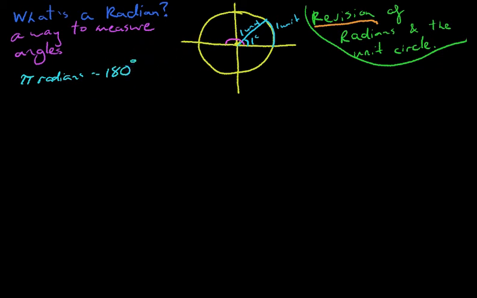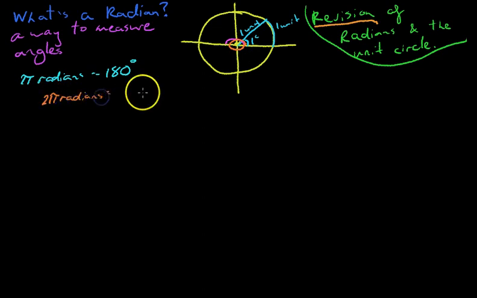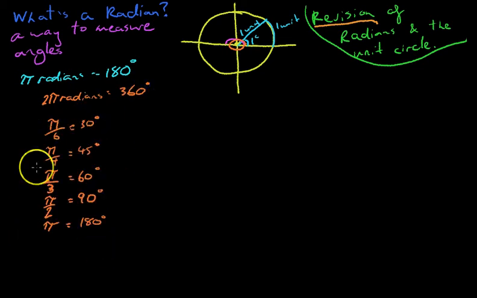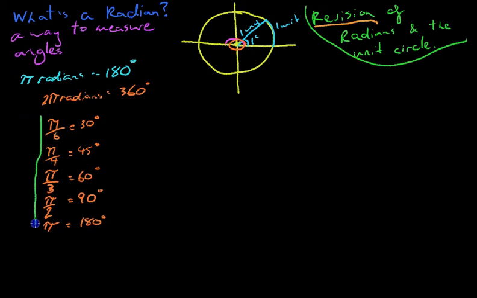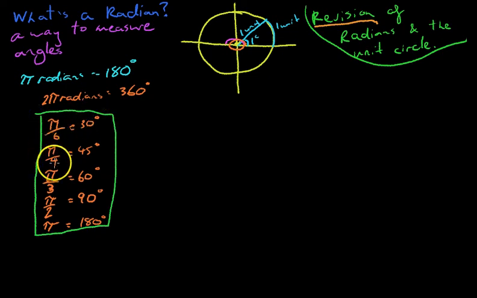It's not too much of a stretch to realise that in a full circle, in 360 degrees, there are 2 pi radians — so 2 pi radians equals 360 degrees. Now all of these values are ones that should just be immediately stuck in your head. You should be able to look at them straight away and know that pi on 6 radians is equal to 30 degrees, pi on 4 is equal to 45 degrees, and so on.